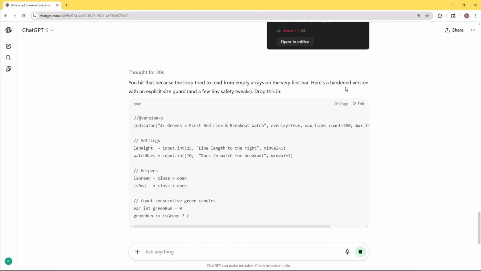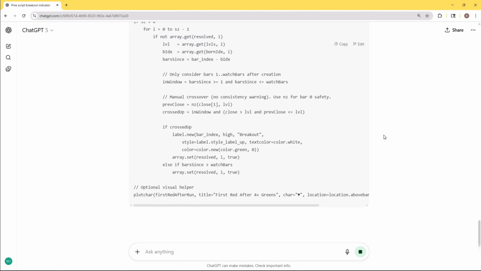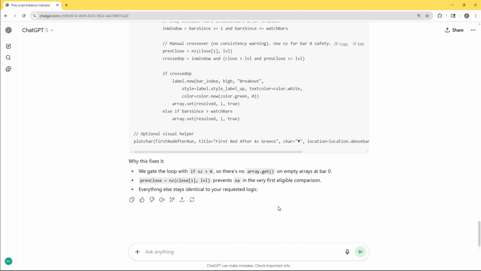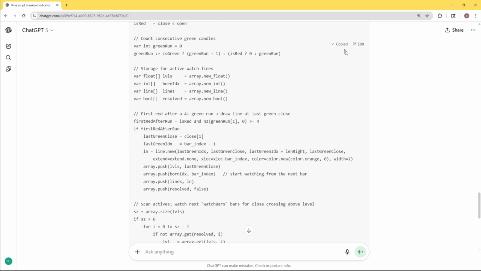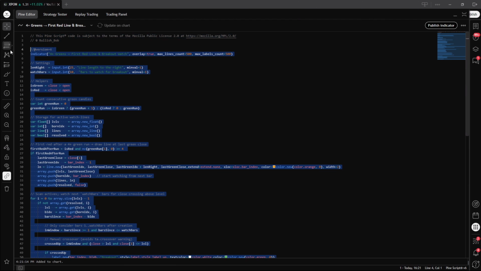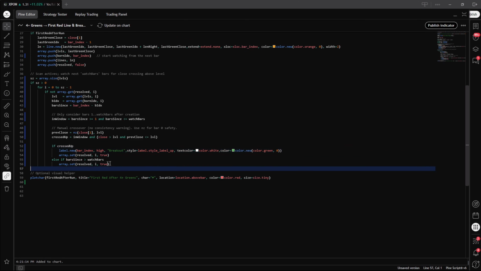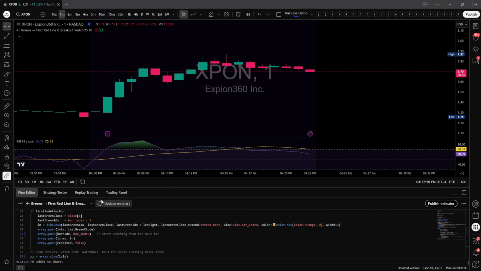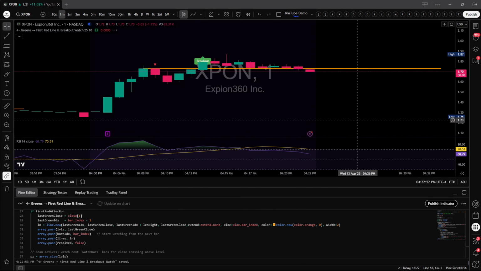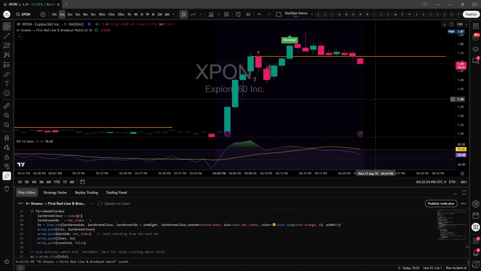Keeping it super simple, all we have to do is copy and paste the new script into the Pine editor, fix a few common mistakes, and apply the update to the chart. I'll post the full script in our free Discord community for anyone to copy. Feel free to use it as a reference or share it with others to help keep the education going. Now, all we have to do is apply it to the chart and check the results. Great. It looks like it's working.